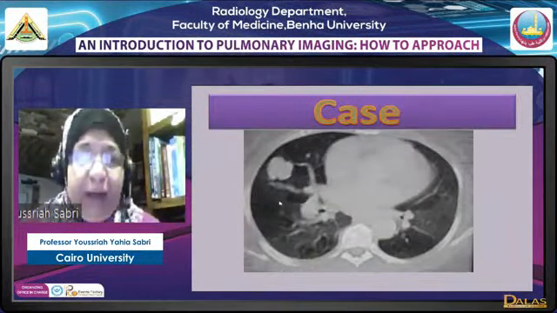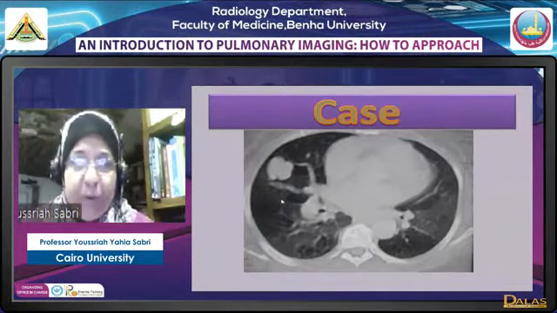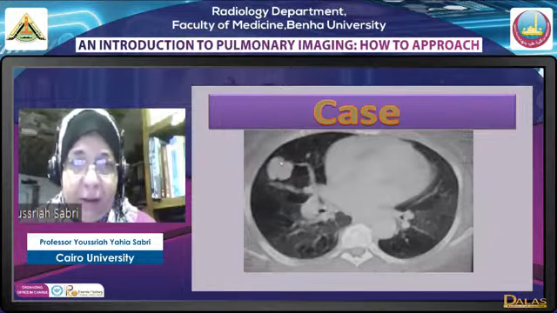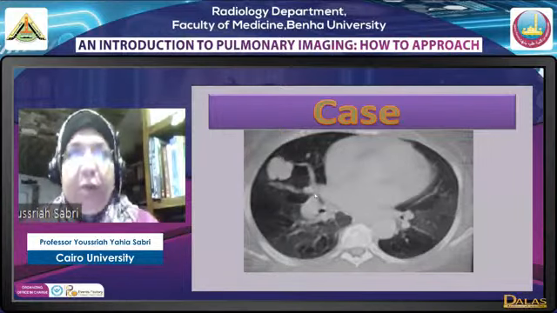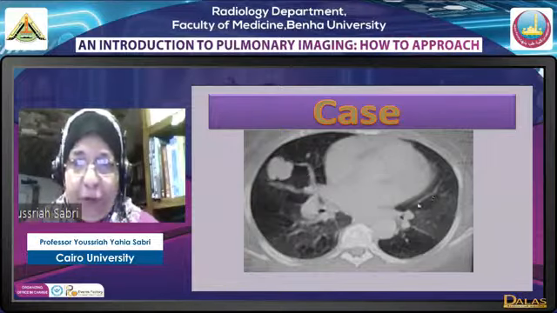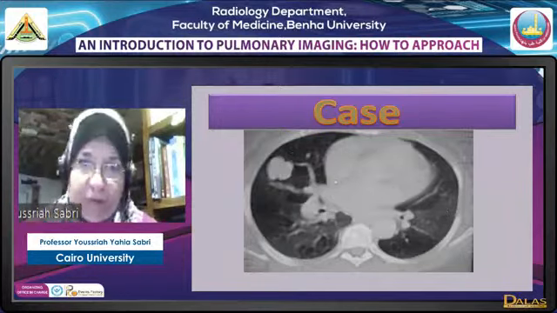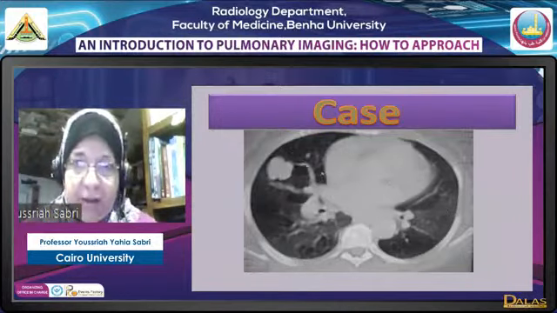Here we have a very characteristic lesion, a very interesting one. We have a peripheral lesion with a lobulated outline, with vessels supplying this lesion. The most important thing about this lesion is that the vessels supplying it are very prominent. How do we know these vessels are prominent? Do we have a measurement? No, we compare to the other side. This is the normal caliber of the vessel in this region. This is the importance of comparison of sides. These are very prominent vessels going to it.